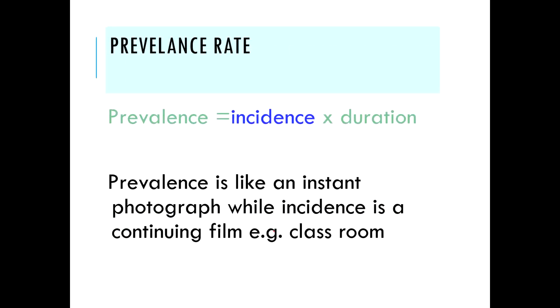Fine. Another important relationship between the prevalence and incidence is that the incidence is always independent of the duration. But the incidence, when it is multiplied by duration, produces the total number of prevalent cases. It means if new cases are occurring in a community and we consider it for a longer time period, the number of new cases emerging in that community, calculated by the incidence rate multiplied by the duration, will give us the prevalence of the disease.